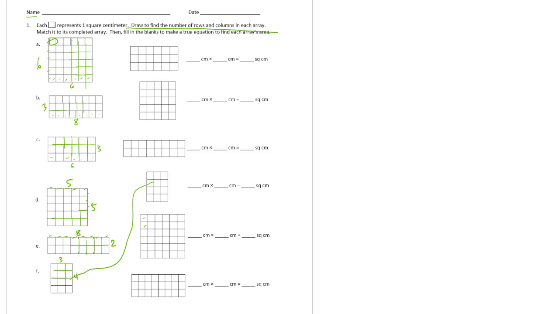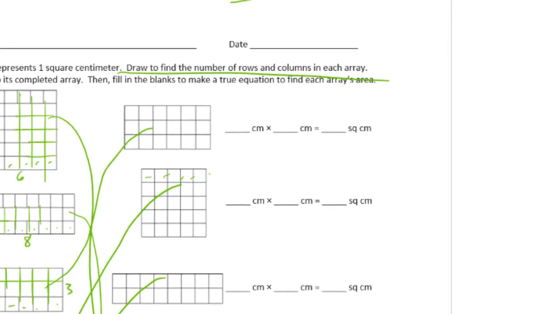This one is 1, 2, 3, 4. 1, 2, 3, 4, 5, 6. 1, 2, 3, 4, 5, 6. Let's see. So that matches with the one on the first one. This 3 by 8 matches with that 3 by 8 down there. This 3 by 6 matches with that 3 by 6 here. The 5 by 5, there. And then this 2 by 8 goes with that one there.